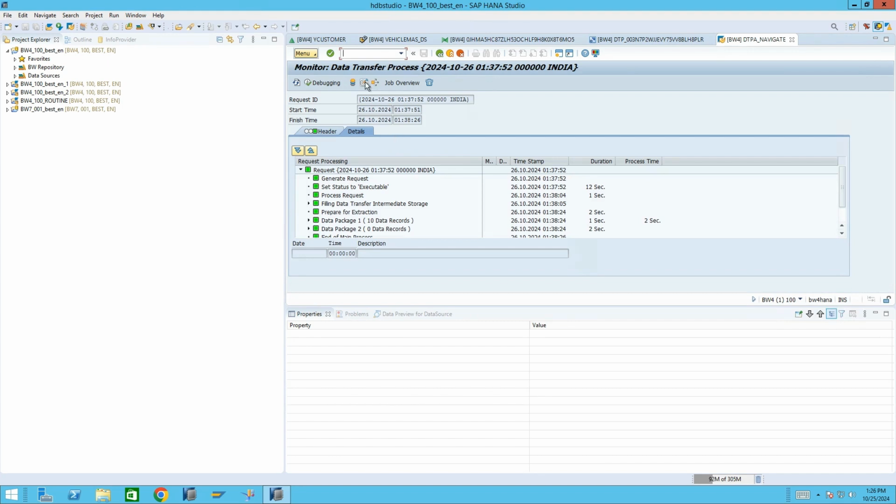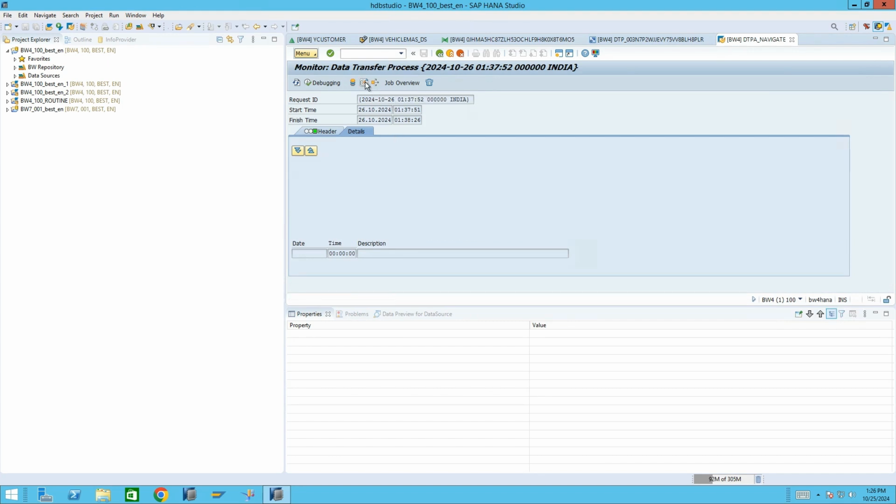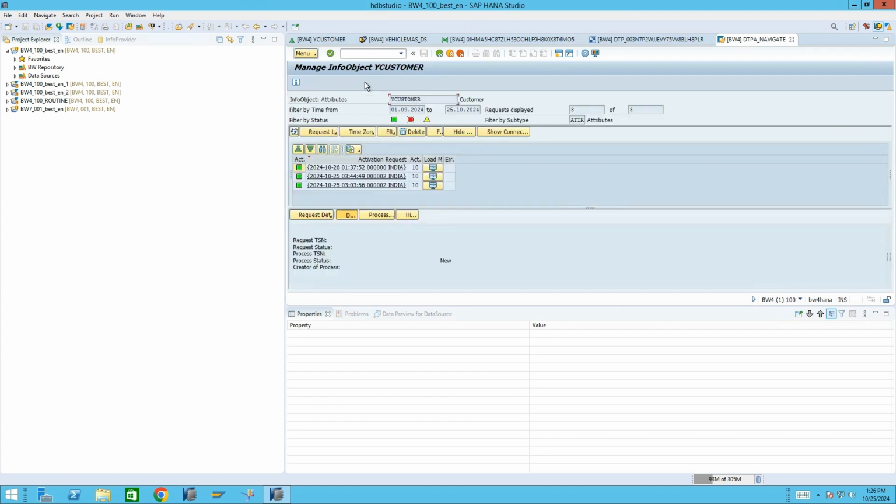If you go to the data target, administer data target, here I have loaded the data three times. I mean, three times I clicked on that execute button. That's why it has raised three activation requests. You can see here, right? With different timestamps, it executed. Sorry, one request only is from today. These other requests I triggered at some other time. So today I requested this one, right?